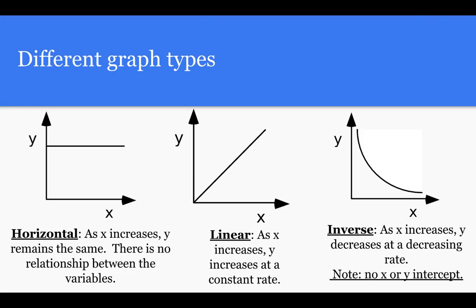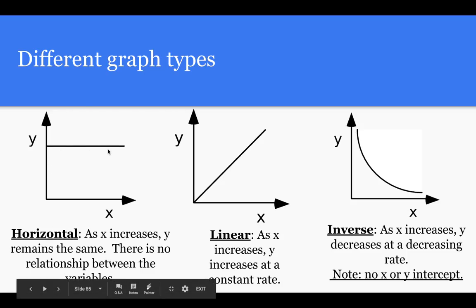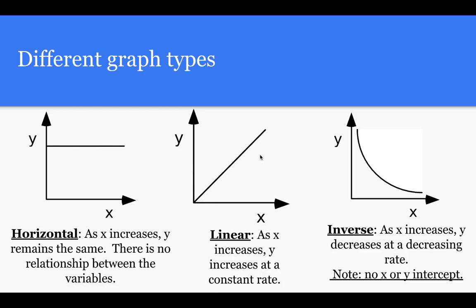What I want you to do now is turn to the front of your packet and find the part that shows different graph types. In the 2018-2019 packet, this is on page 3. So turn your packet to page 3, and hopefully what you see are these 3 along with 2 others. So we have different graph types. We've got a horizontal graph shown here. We've got a linear graph. We've been working a lot with those. We're happy with those. We've got an inverse graph.